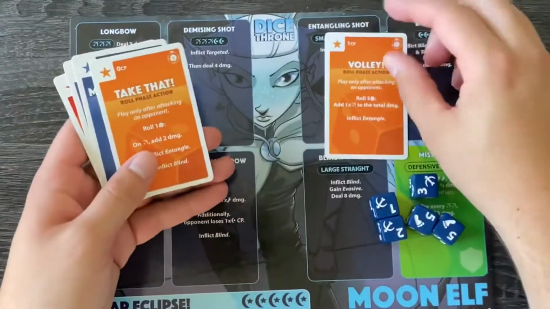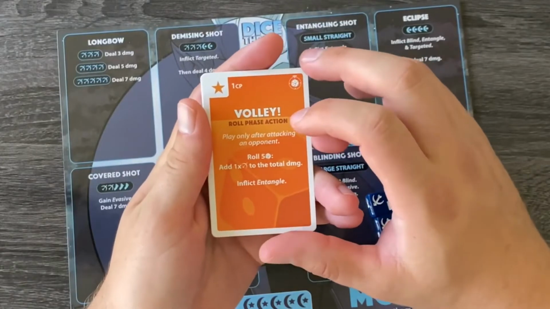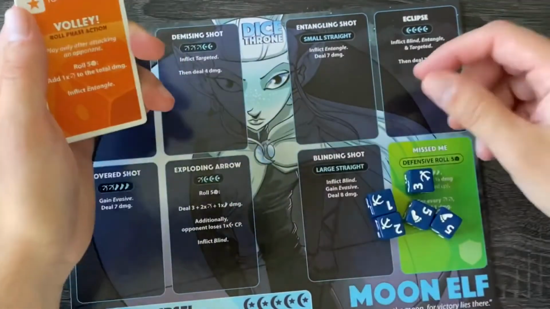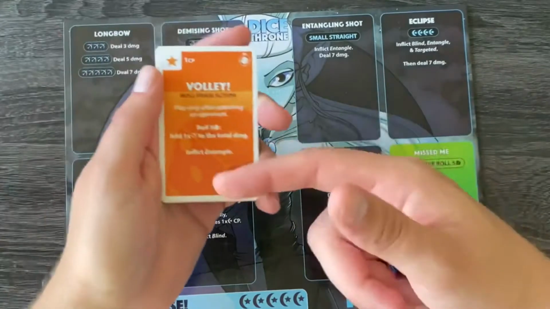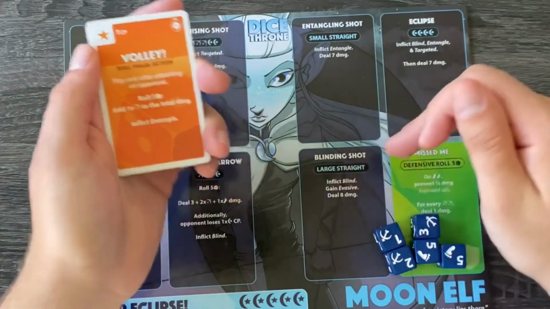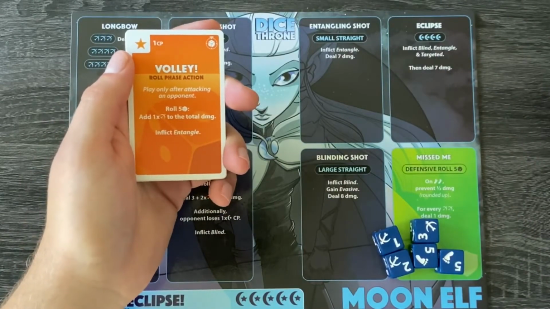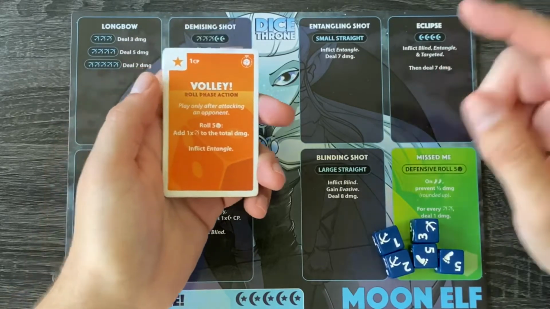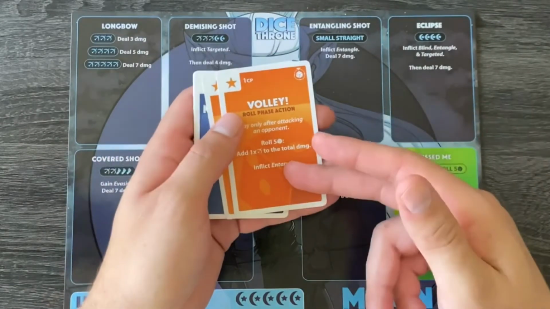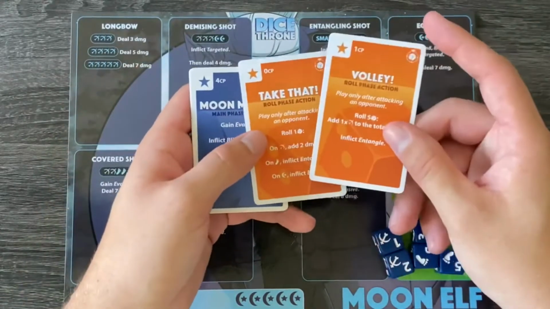For her special cards, Volley. Play after attacking an opponent, roll 5, deal 1 to the total damage, inflict entangled. A really good one to use, especially let's say you do Blinding Shot. Oh, all the way. Also, you're entangled. I would be careful in doing this one for Blinding Shot now that I think about it, because inflicting blind is good if they're doing an attack, and then you are entangling them, which is limiting their offensive roll to 2. So if they go to 2 and they whiff, well, the blind is no longer needed because they didn't attack. So just be careful on that one.